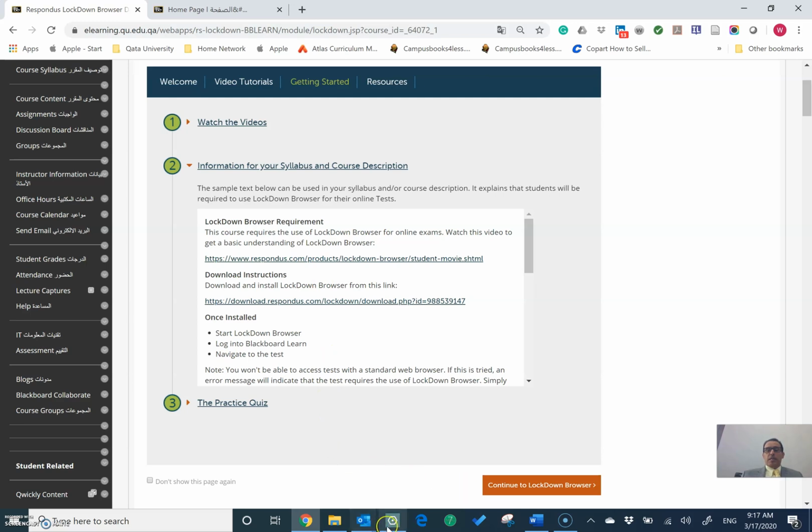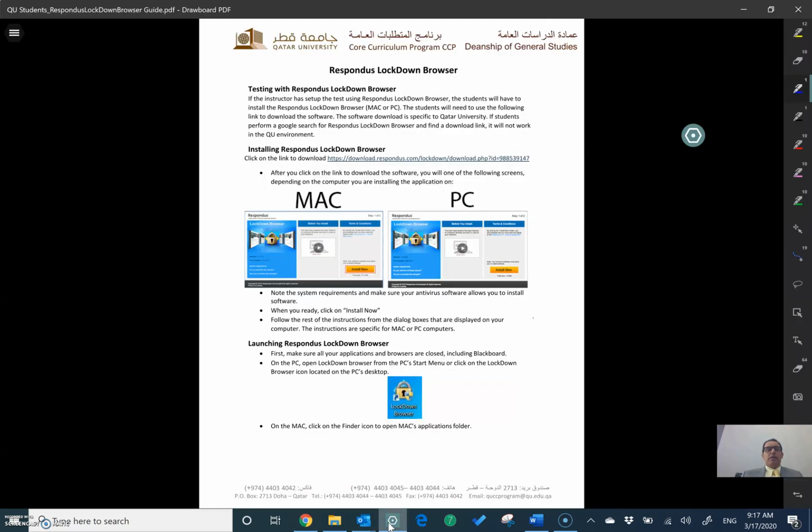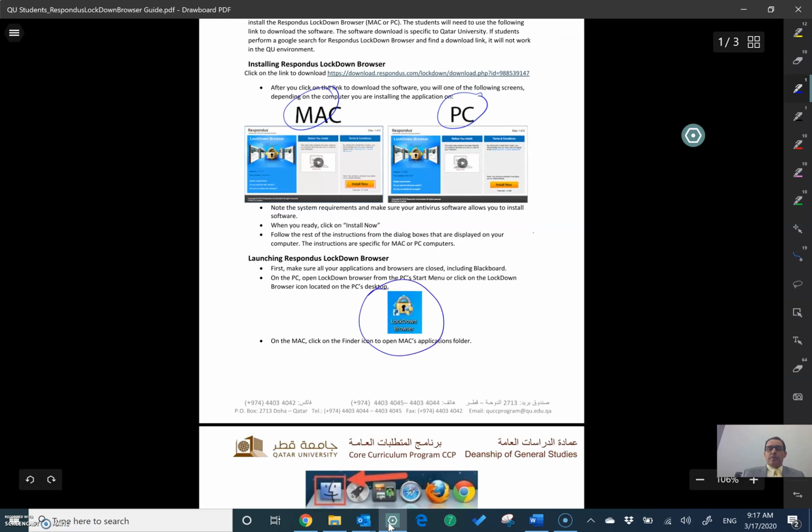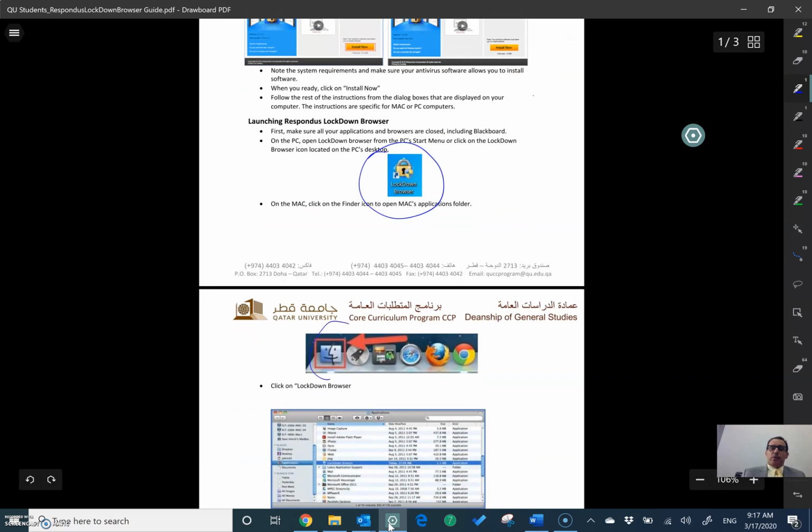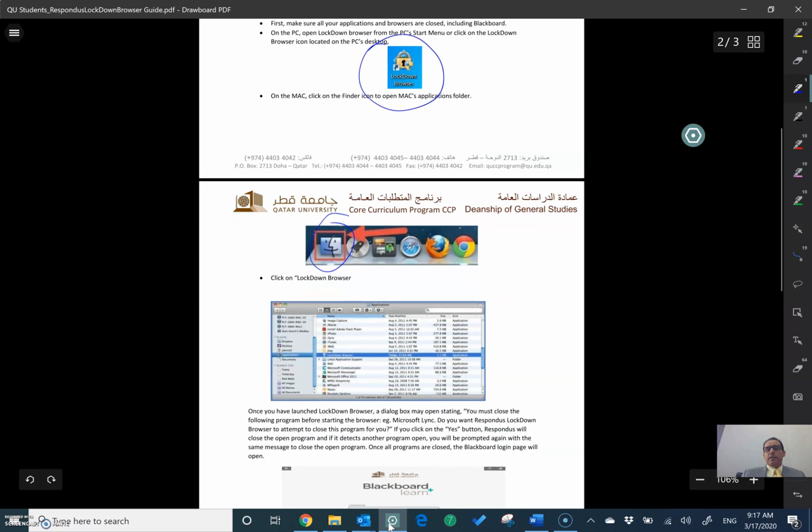As you can see, this is the way I did it with my students. I created a tutorial guide for them. I explain what the LockDown Browser is. If they have a PC or Mac, they have to download this one and choose the kind of Windows, and I show them the Mac version where they can go and do it.